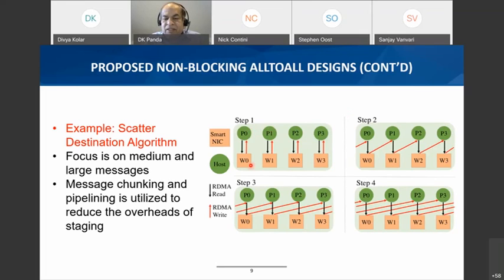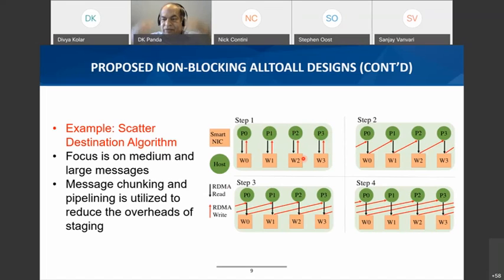So here, in the first step, as I showed earlier, let's say I have 4 processes and 4 worker processes. Think again of 4 executives and 4 secretaries here. We first do this RDMA read, that is step 1. In this case, we are considering a scattered destination.